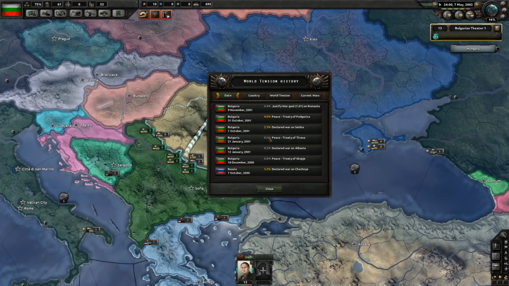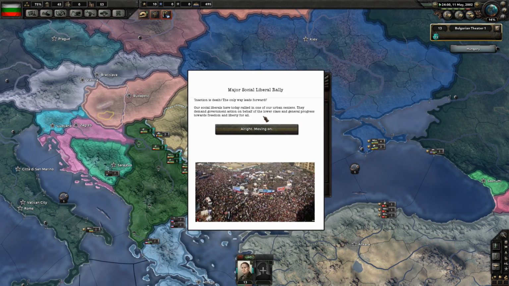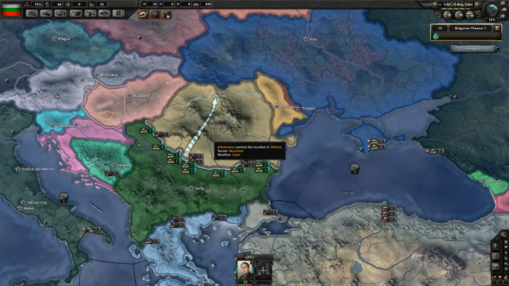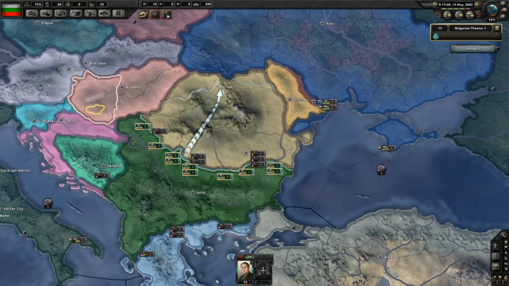A lot of these are dropping off. So that did like 9 world tension. It must be Serbia. And then it'll probably be like 15 to 20 for this. So if it's 20, it goes to 35, 5 for declaring war. We'll still be at about 40. I think I'm fine with that.